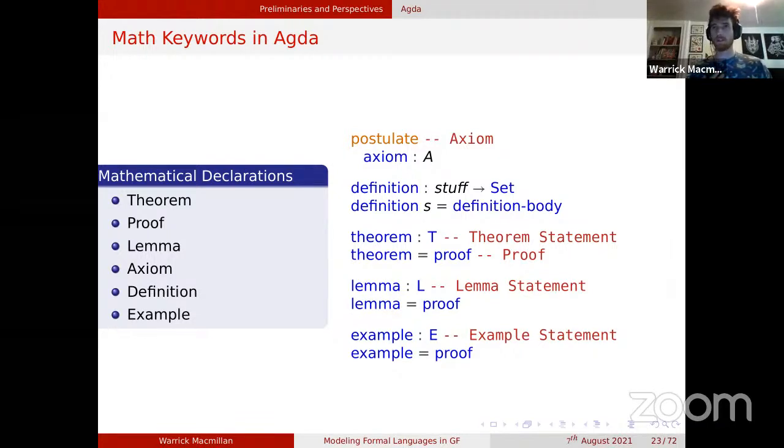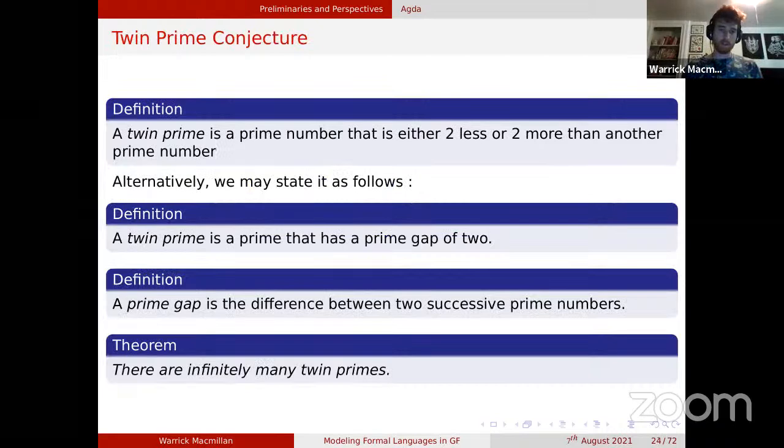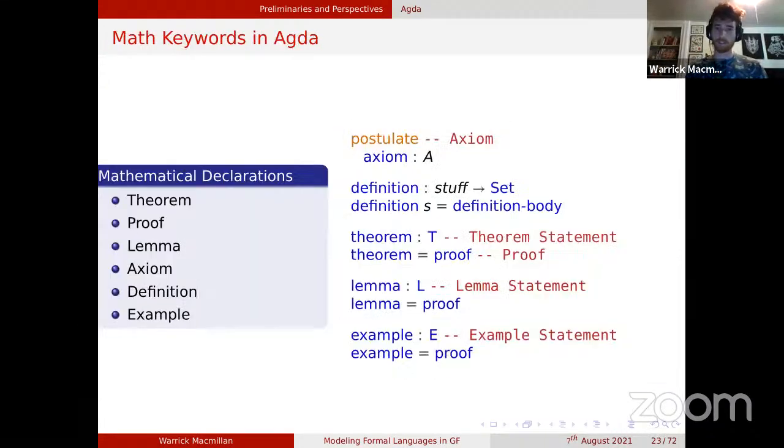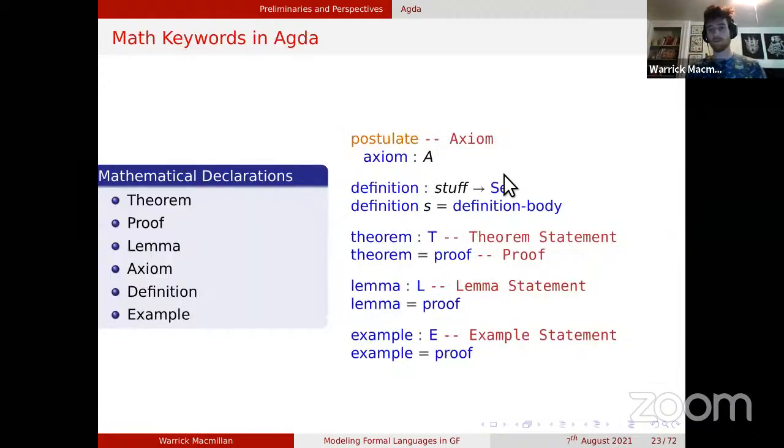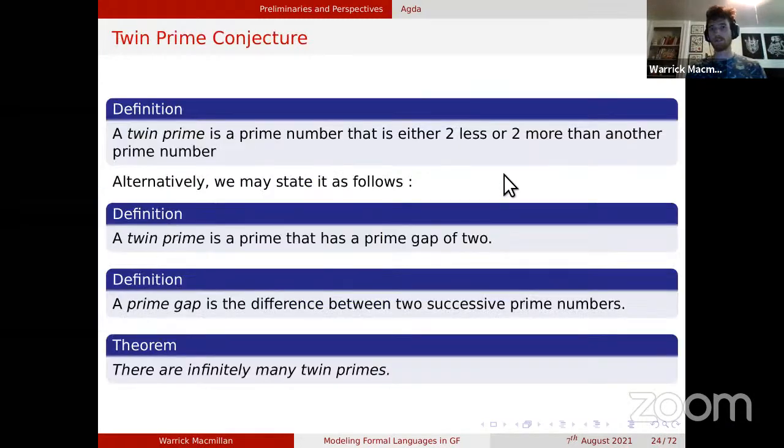So corollary is kind of meant to validate a theorem, or it's validated by a theorem. And a lemma is a predecessor to a theorem. And a theorem is somehow this more important category of proposition. And so this is the Agda syntax on the right, but before going into that, let's just look at an example from mathematics, a famous example, and then the Agda code.